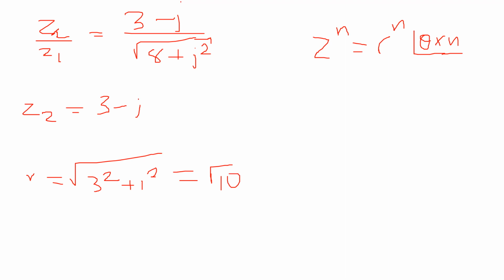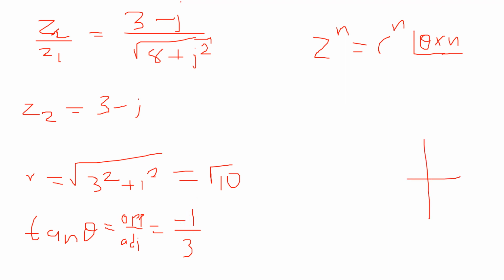And then when you want the angle, remember tangent of theta is opposite over adjacent. And the opposite one will always be the coefficient of the imaginary part. So it's minus 1 all over 3. Remember, every time I said when you have a negative angle, you must draw your Cartesian plane. So it's the real part and the imaginary part. On the real part we have plus 3, the imaginary part we have minus 1. That means our answer will be in the 4th quadrant.